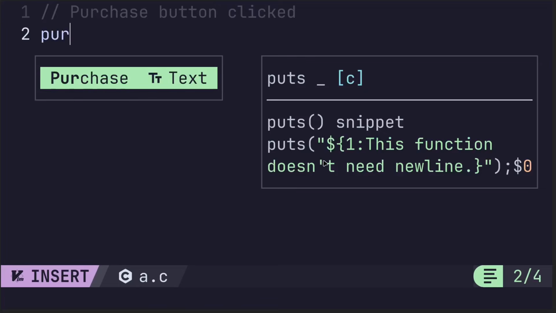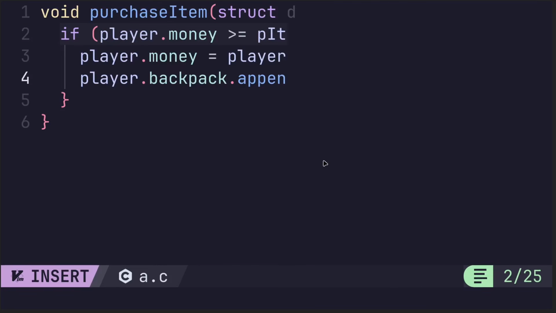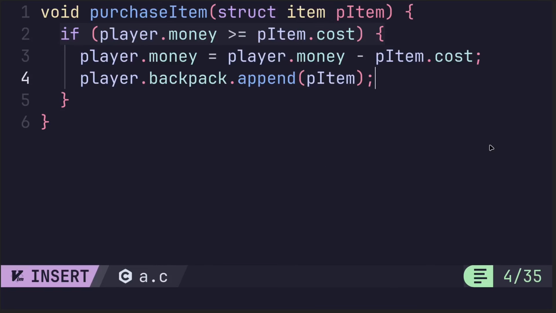So what can then be done is that if the player, say, clicks a button to purchase an item, you just call this function. Functions can be given what are called arguments. When you define a function, it will take what is referred to as a signature. This signature is the definition of the variables that will be available for use within the function and that need to be supplied when calling the function.